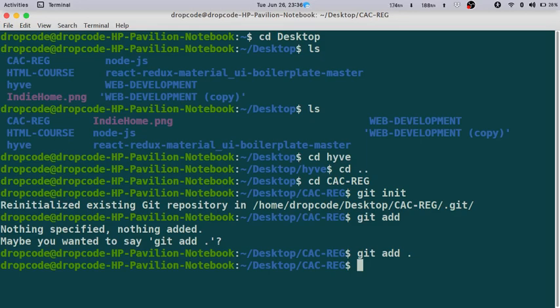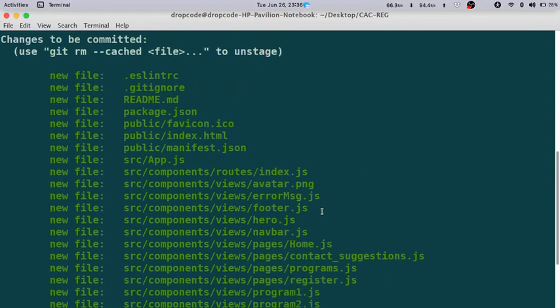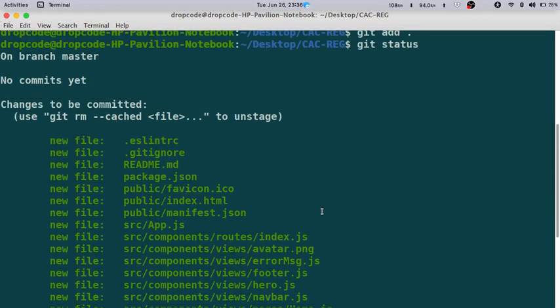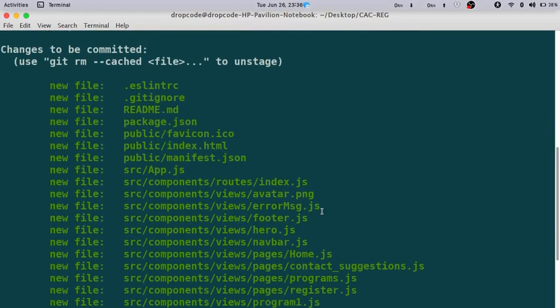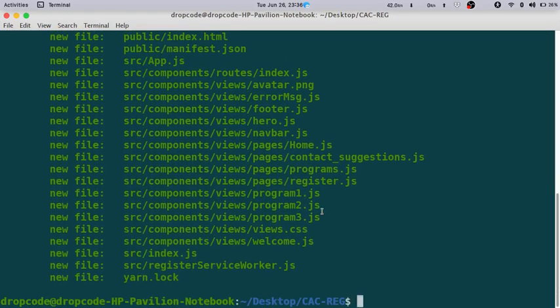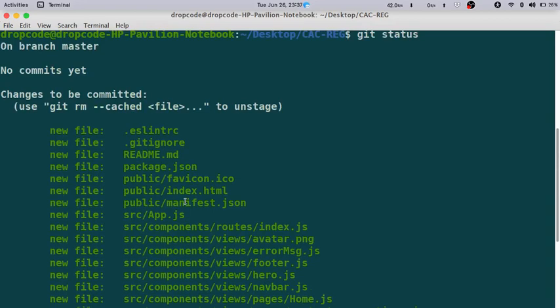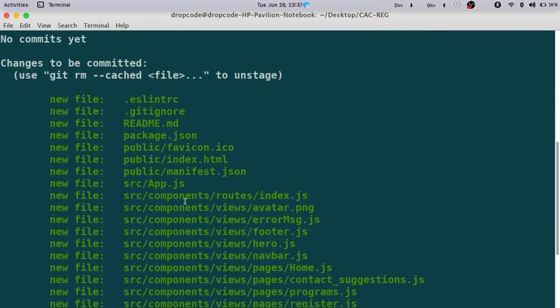The next thing you want to do is hit git status, so you can actually see the tree. It shows all the files that have been added, and they are all on the watch list. So it's going to be keeping track of every file and every change in all of these files.